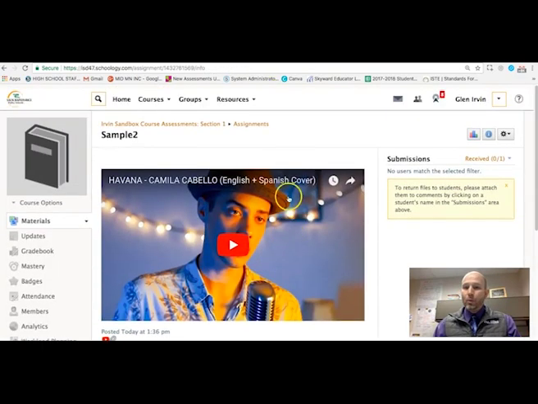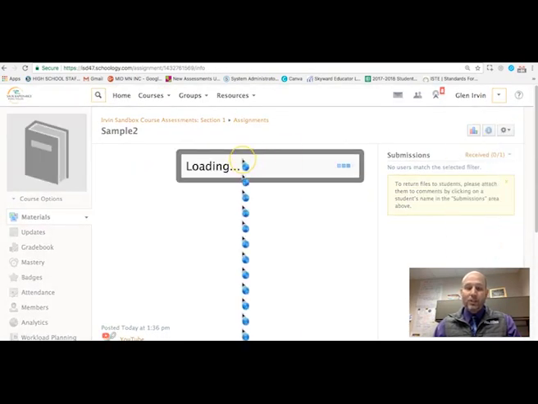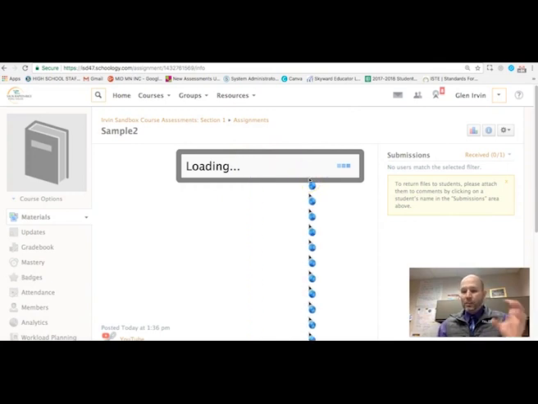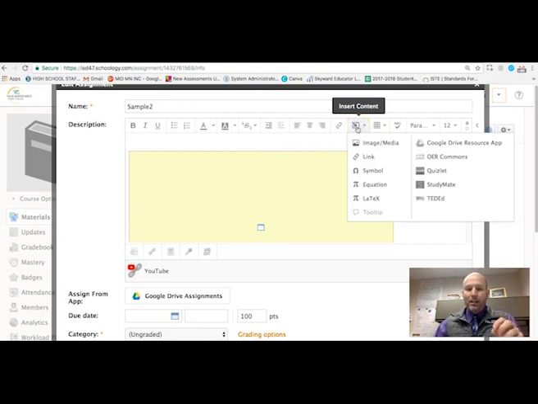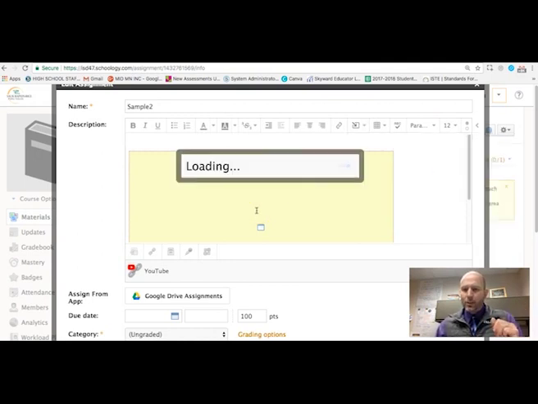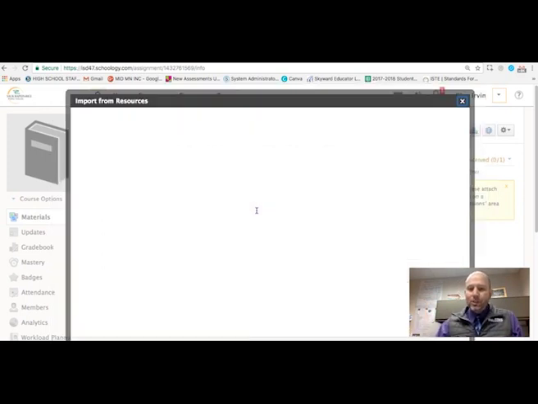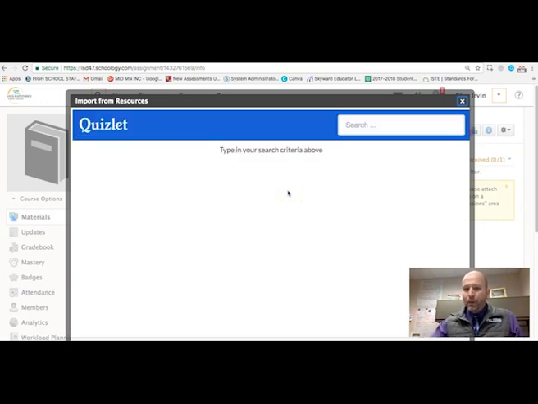So one of the things you may want to experiment with is Insert Media and inserting different types of things, Insert Content, different types of things inside of the assignments themselves or the pages or whatever you're working with. We happen to have a few other options here, and you may also. For example, Quizlet, super easy to use in here too. If you want to embed a set in here without having them pop out into the Schoology app, you can just say, hey, I want you to choose this specific thing from Quizlet.